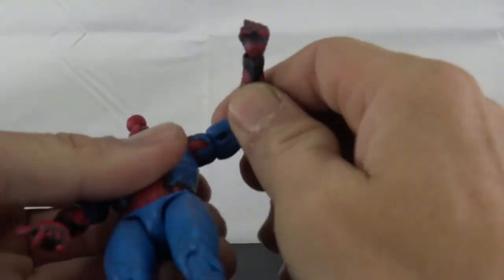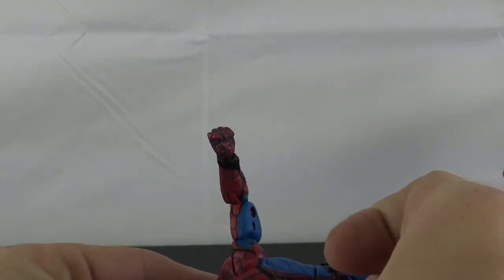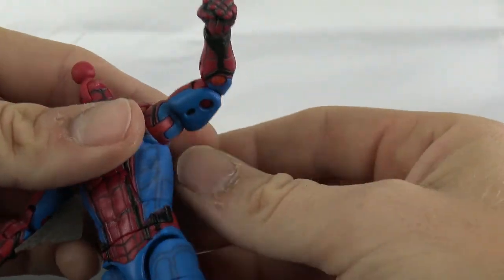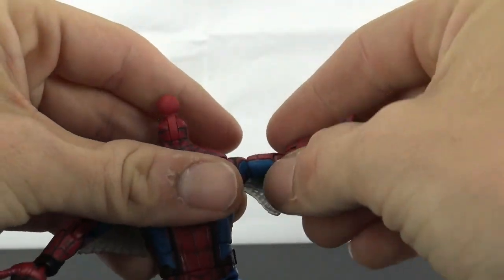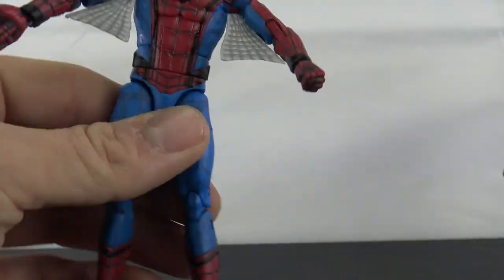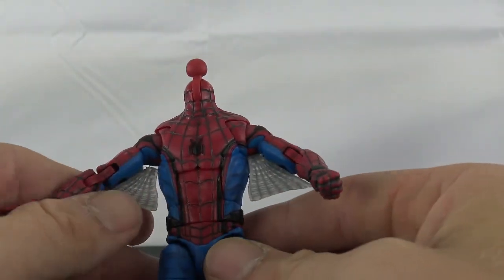But yeah, let's take a look at Iron Man. Oh, you know what? Let me show you guys that the little wing effects actually work much better on this figure than they did on the other one. They definitely peg in there and stay. The other one, the single carded figure, I couldn't get these to work at all. But this one actually works and stays on there really well. So I don't know if maybe they improved on that, but it definitely holds better. I don't think I would really ever use these, but it is good that they changed it so that it actually works, because on the other one it didn't work at all.